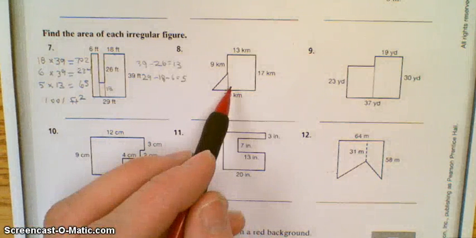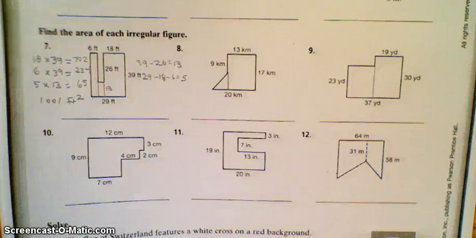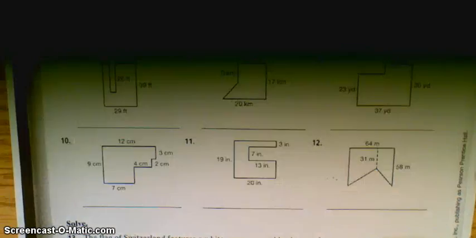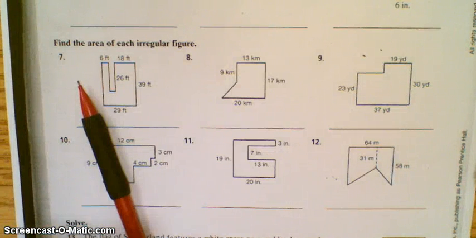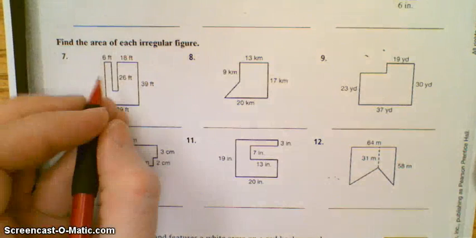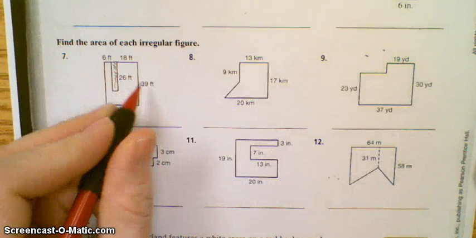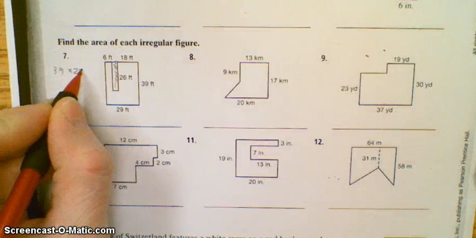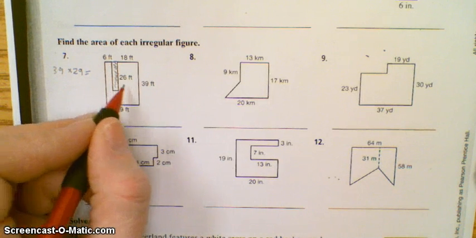Now over here we've got another problem, but I want to do this problem a little bit differently, so I've gone ahead and had another sheet that's blank with the same information on there. And instead, I want to show you how to do this where you take away that chunk there. So we're going to figure out the area of this whole big piece here. I can just draw that in, and then take away this chunk here. So this whole big piece is going to just be 39 times 29. If we were figuring out the area of that whole big chunk, that's what it would be, including that piece. And now we've just got to figure out what that piece is here.